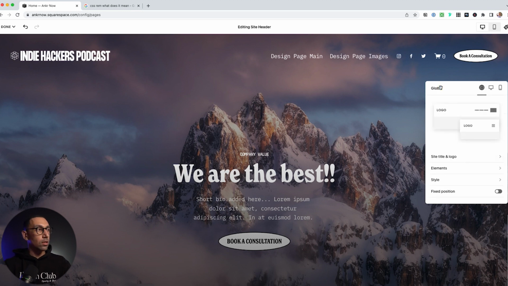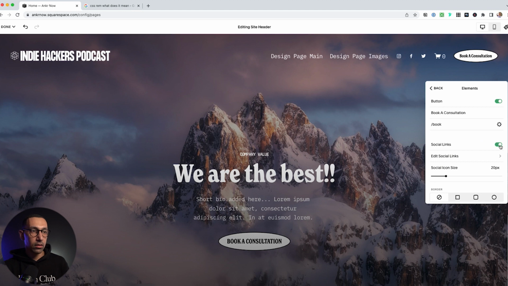Big recommendation. This is probably my favorite navigation. It's the most common, which is a good thing. That means people know it. They're comfortable with it. They know what to do when they see it. It's probably the best navigation to use overall. Personally, I don't like having my social links in the navigation here. So I'll remove that. And then I'm not really selling anything, so I'll get rid of that in this process.